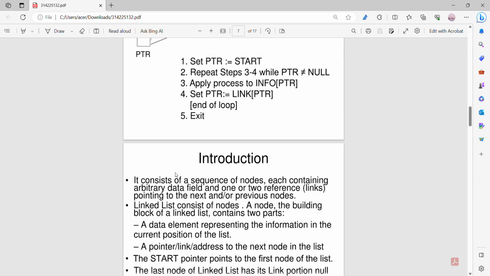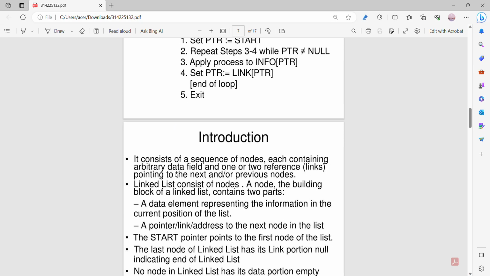Introduction. A linked list contains a sequence of nodes. Each contains a data field and one or two reference links pointing to the next one.